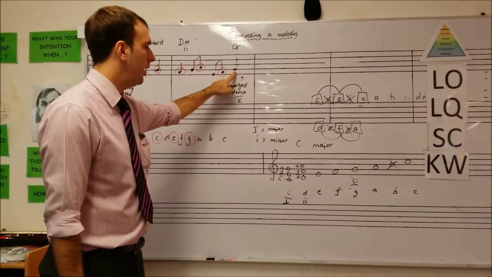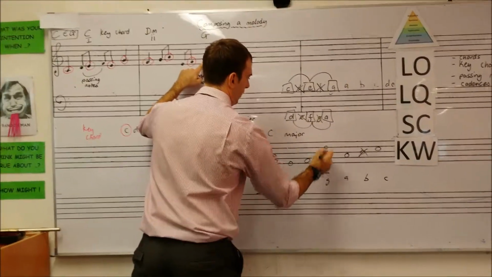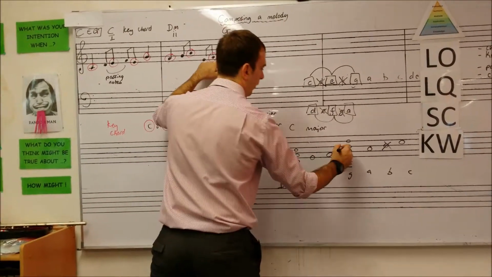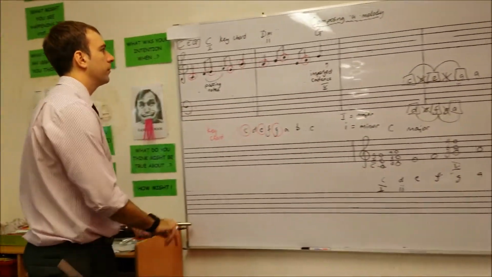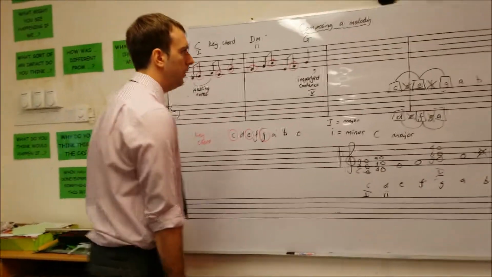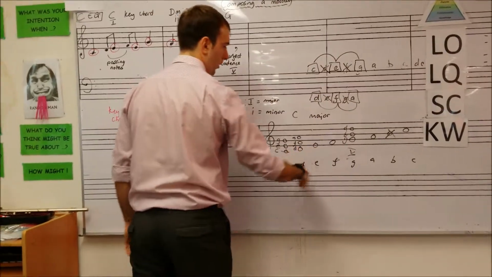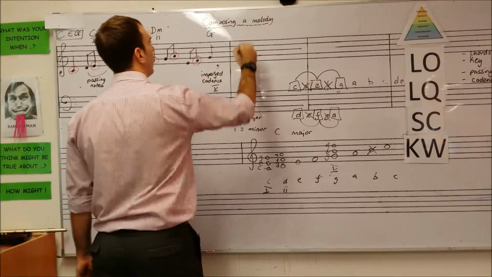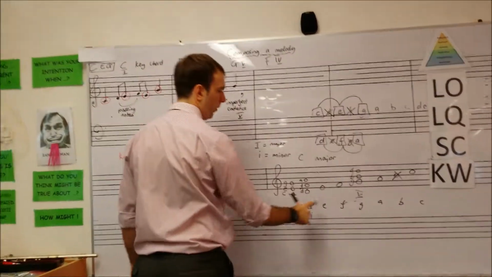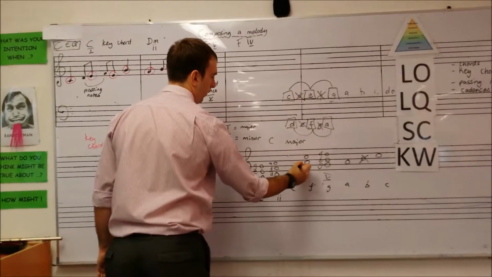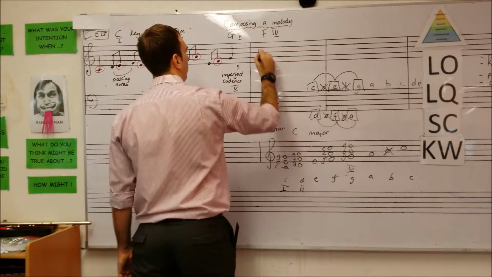So here we must have any note from a 5 chord, which happens to be G, B, or D. So I've got there the G, so that fits quite nicely. Next, let's continue. You can put whatever you want here, any chord. Let's take F, which would be chord 4, F, A, C. Just going to make a tune.